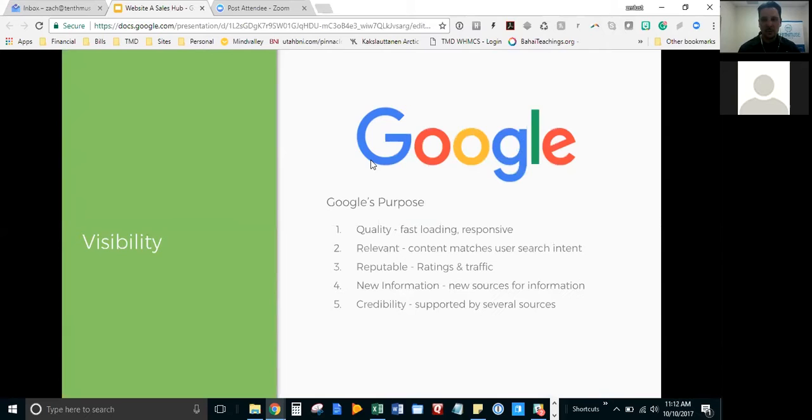First off, we need to pull back the curtain on the Wizard of Oz, because Google really isn't this ambiguous force that nobody can understand. They aren't. They're just like every other company. They have customers. They're trying to provide a quality service to those customers, and they're trusting the results of their searches to be able to represent their brand.